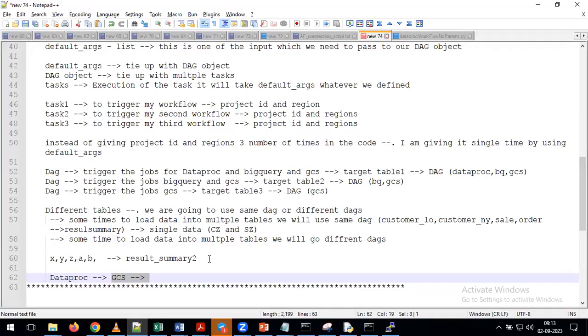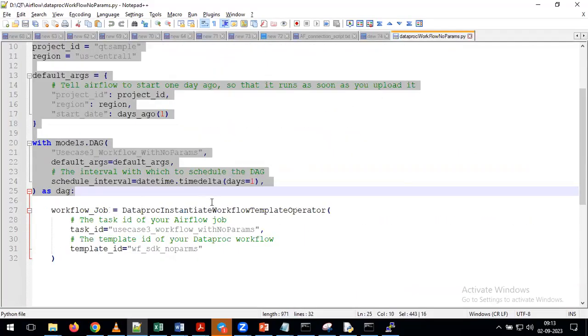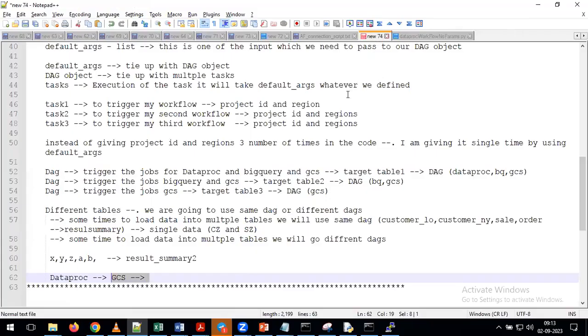No, it's not required, because as part of use case 3, you are creating the table as part of the create table query. You are giving the path for the GCS bucket only. But in the DAG, in this code, do we need to create the bucket separately? No, right? And in this code, do I need to upload any file separately? No, right? All those operations are happening automatically with the help of your Dataproc commands or your Dataproc operator. For that reason, no need to import any separate GCS libraries as part of the use case 3 requirement.